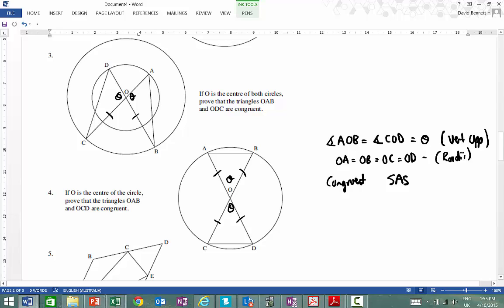So that's true. Angles subtended by the same arc in a circle have to also be equal. So therefore we could call that one the alpha, that one is alpha. And so therefore because we've got two angles and a corresponding side. So this one here is going to be angle, angle, corresponding side.